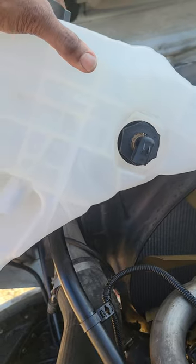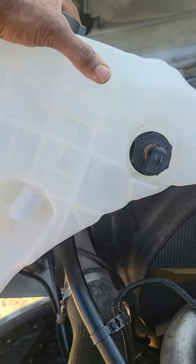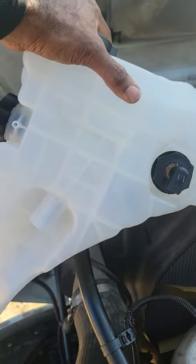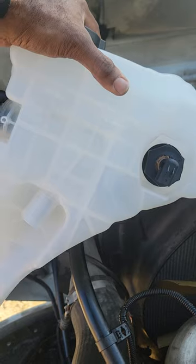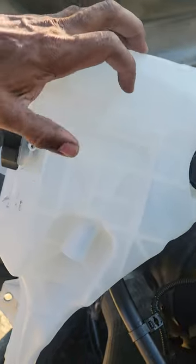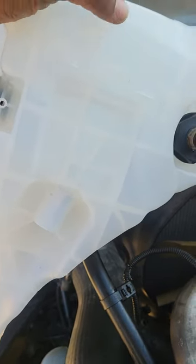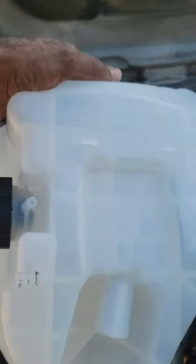But if you have a leak, guys, and it's actually a coolant reservoir, make sure that you keep topping it up, because you don't want your truck to overheat and mess anything up. I know sometimes we might be stuck somewhere and it's hard to get to the shop. Mine had a crack up top, so what I did, I patched it up right up here with Gorilla Glue, guys, as a temporary fix until this new reservoir came. So guys, I'm gonna put this on and show you how simple it is.